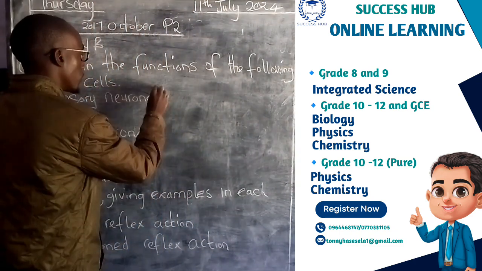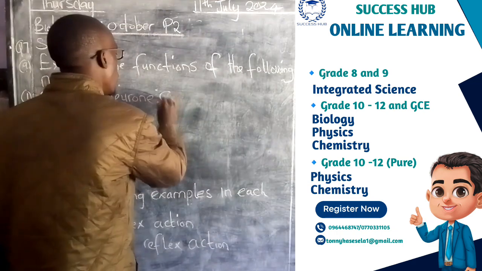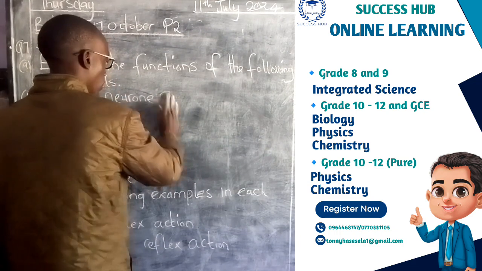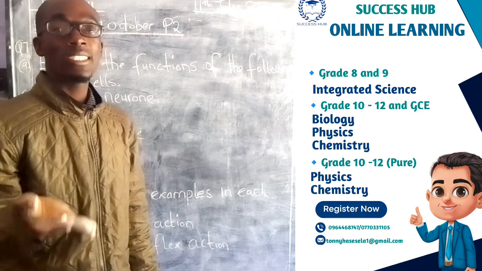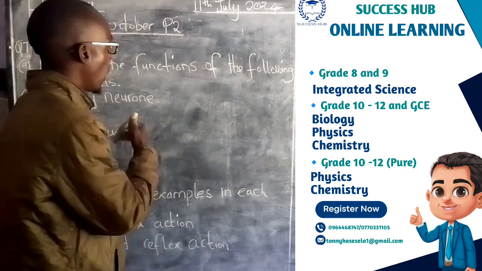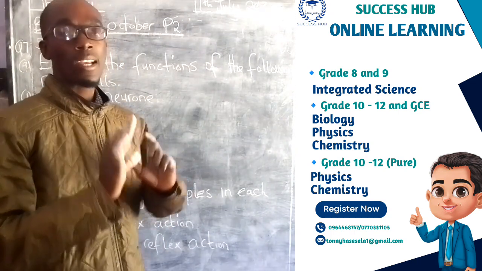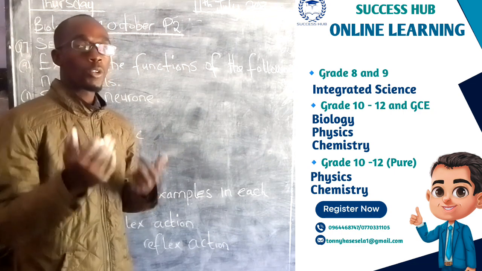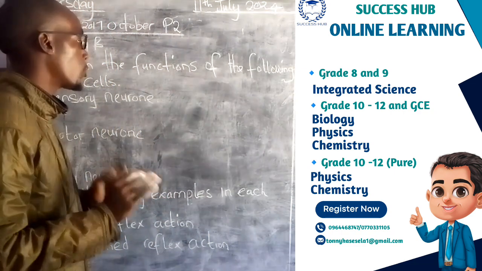So let's write something. So we are saying the sensory neuron carries. Now this is an essay question, so you must write in paragraphs. But I will just help you learn because this is an online platform and I want to make the lesson as brief as possible. I will teach you how to answer essay questions later on. But just follow me for now.